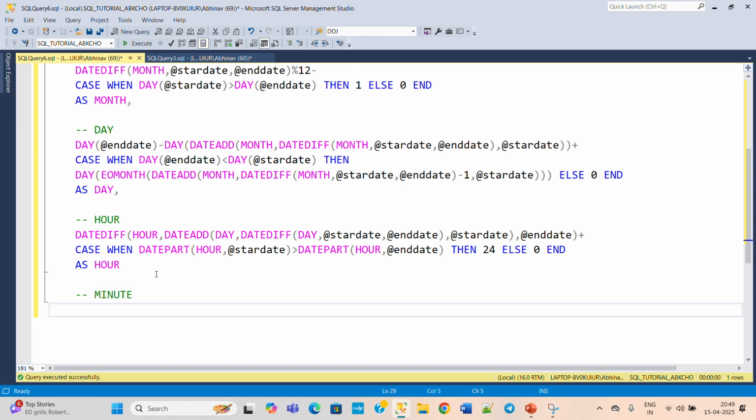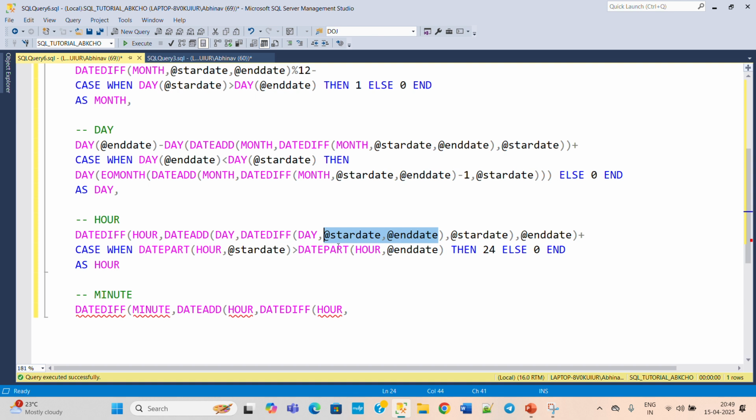So the minute part, how will we find it? For the minute part we need the date difference, in minutes we want, and here we will convert the start date similar to the end date in terms of hour. So how to convert that? Minute difference: DATEDIFF minute, from which we want DATEADD, and then DATEADD hour, where to add how many hours, we want DATEDIFF, and then DATEDIFF hour between the start date and end date. We will copy from here.